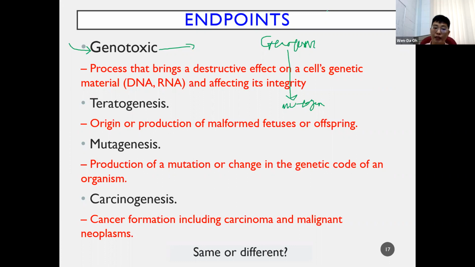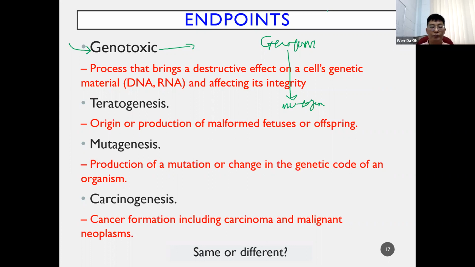So that's the difference between teratogen and mutagen. Teratogen is concerning the fetus itself, the baby in the body. Whereas mutagen, we are talking about the ability of the genotoxin to cause certain damage to the DNA that resulted in mutation. On the other hand, with carcinogen, we are talking about the genotoxin that can go into the body, go into the cell, go into DNA, and then cause cancer effect.